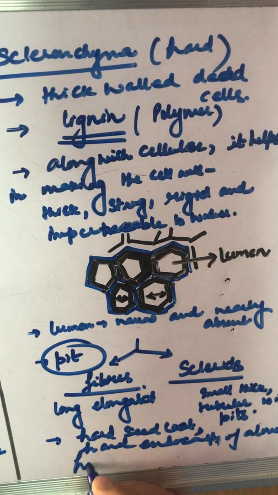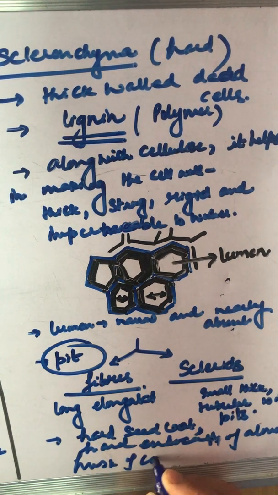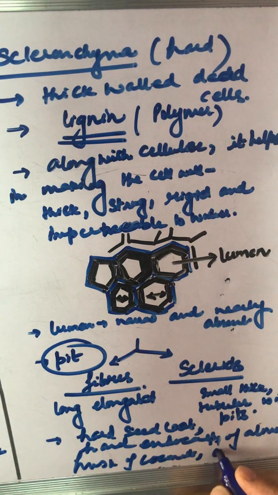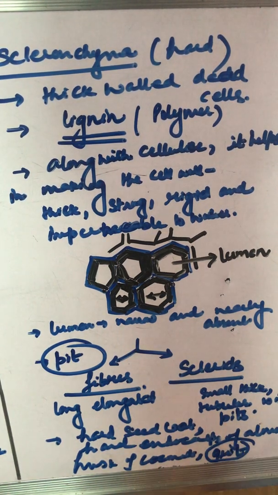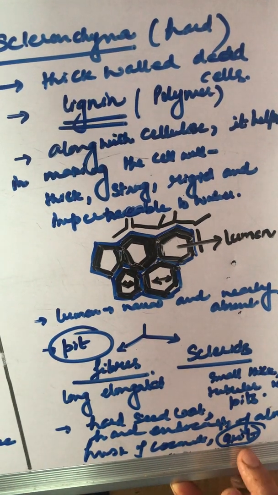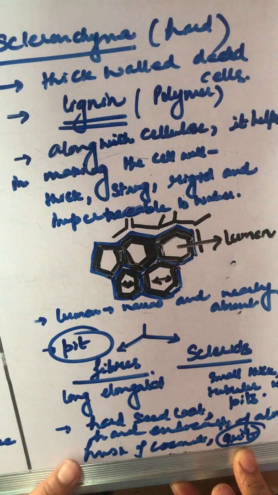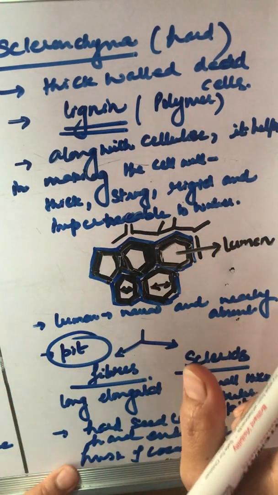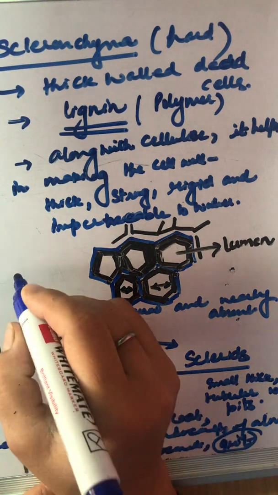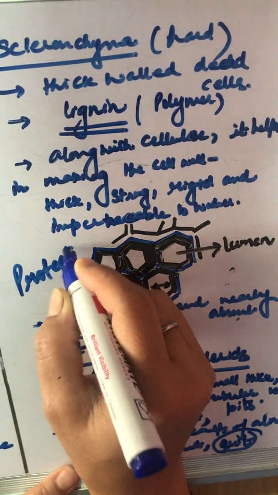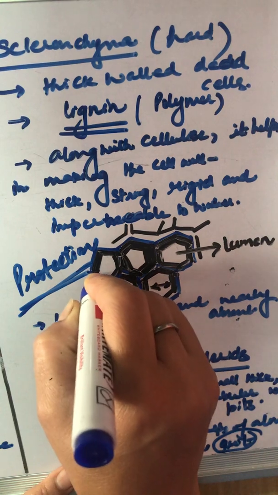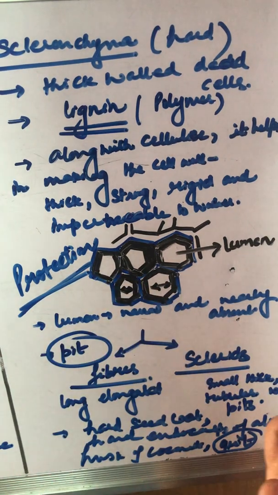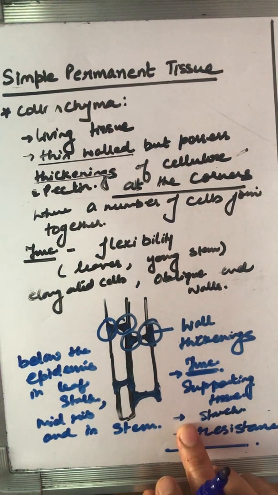Then is husk of coconut, the hairy part of coconut. Then the shell of coconut. Grit of apple, pear, guava. Everywhere this hard sclerenchyma is present. And what is the function? Since it is very hard, very thick, tough, it provides protection and mechanical support. Clear? So this is the main function of sclerenchyma. This is about sclerenchyma as well as collenchyma. Clear?